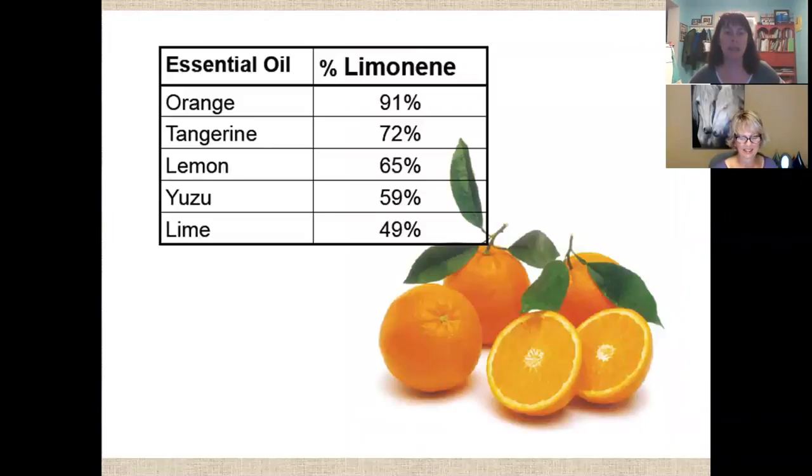So, mentioning again those citrus oils that are in our Ningxia Red, the D-limonene, definitely go in and Google it. The limonene comes from the peel of the citrus fruit, and that's where our essential oils come from on the citrus fruit. They're cold pressed from the rind, and D-limonene, we can say, is a potent antioxidant, and it can help support a healthy immune function. There's a ton of other things that it is very good for. And just look at how high the percentage is in these citrus oils that are in there.